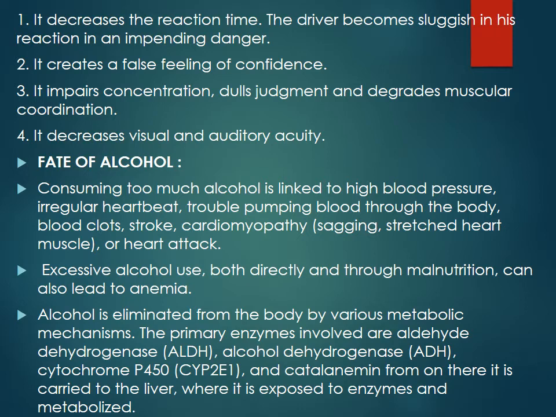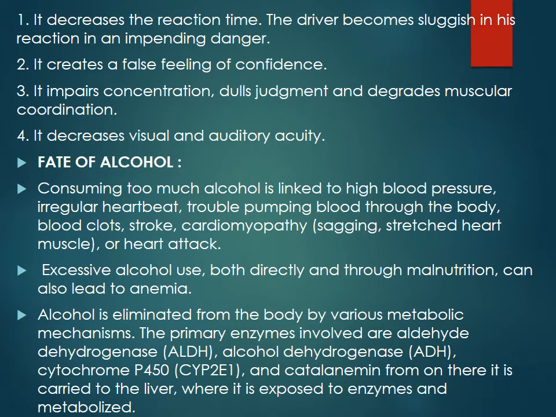Consuming too much alcohol is linked to high blood pressure, irregular heartbeat, trouble pumping blood through the body, blood clots, stroke, cardiomyopathy or sagging, stretched heart muscle, or heart attack. Then, excessive alcohol use, both directly and through malnutrition, can also lead to anemia or a decrease in your red blood cells. Okay? Next, alcohol is eliminated from the body by various metabolic mechanisms.